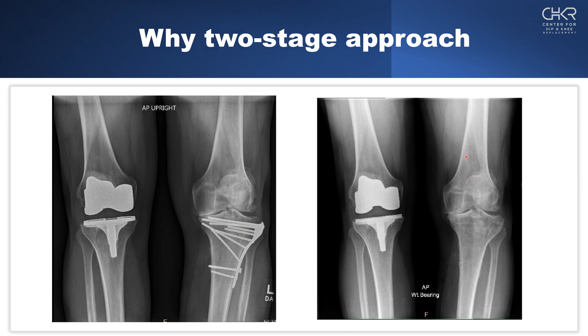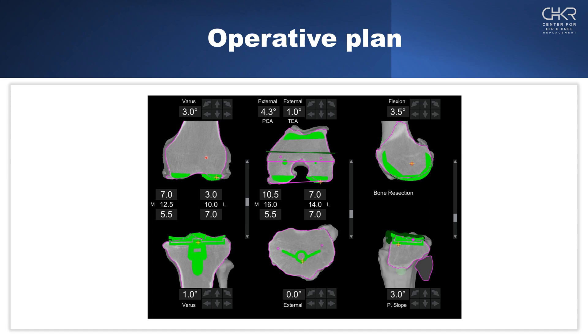We'll get a much more accurate CT working with an otherwise normal appearing knee. We can see the arthritic change, the tibiofemoral disease, the varus deformity, and the lateral subluxation — but without the presence of all this hardware. Without the hardware in place, we can make a very clear three-dimensional model with a crisp outline of the femur and tibia in the coronal, axial, and sagittal planes. We can still see the scarring from where the screws were, but instead of having artifact we can very clearly see the bone, and confirm where screws would have blocked the base plate and the keel. This gives us a clear understanding of the anatomy to optimally position the femoral and tibial components.